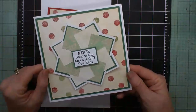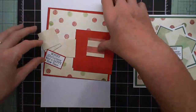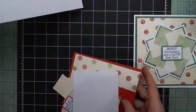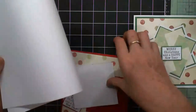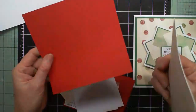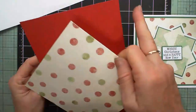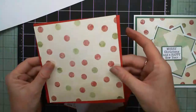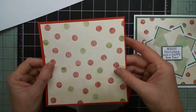So I'll just go through some of the supplies that you'll need to make this. Very, very simple, and you don't need a lot of material. The base card I've made is from a 6 by 12 sheet, just folded in half. We have the mat and the layer here. This piece here is 5 3/4 by 5 3/4. This is all in inches. The mat layer on top of that is 5 1/2 by 5 1/2.